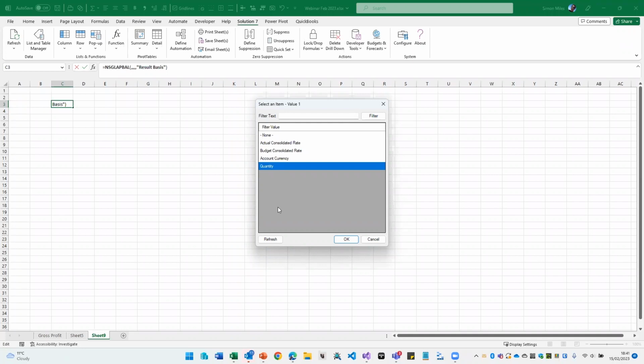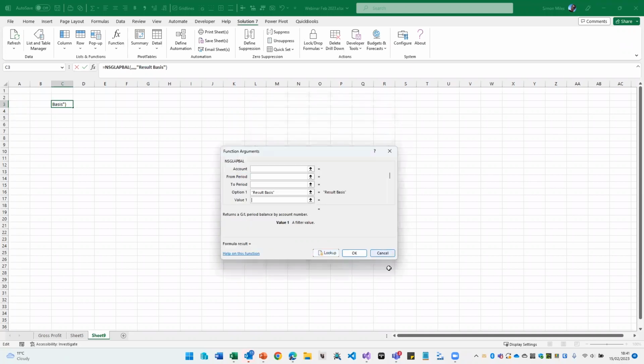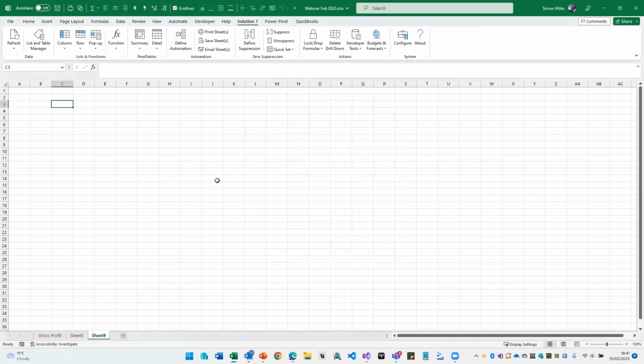I'm trying to keep this as an introductory session, so I won't go into those in too much detail, but maybe we can arrange a follow-up session where we do go into those in much more detail. Just to finish that question, if you want to get to non-financial data as individual transactions, we've got our pivot table integration. I spoke briefly about that at the beginning of this session.